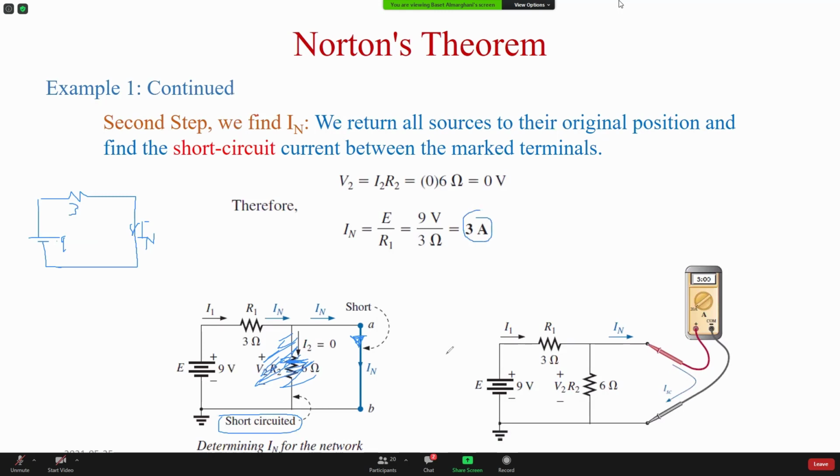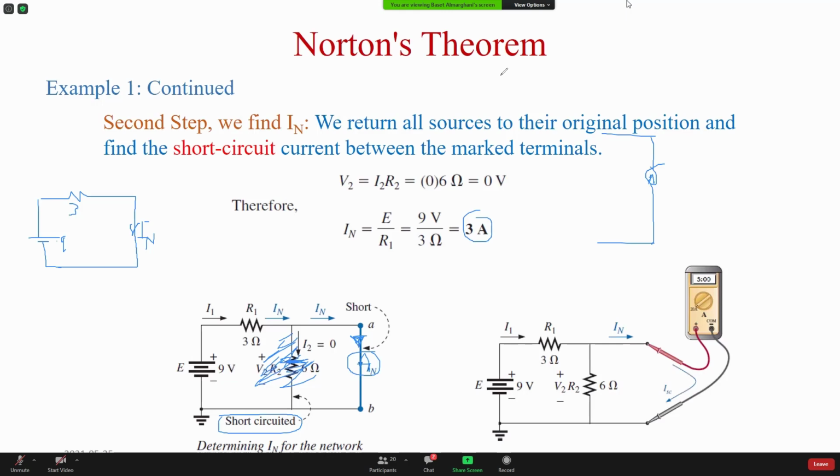In the lab, if you want to find the short circuit current, you're going to put the short circuit and put an ammeter here, like this. So when you put the short circuit, then you're going to insert the ammeter. So you're going to remove this and insert the ammeter. Basically you don't have to put the short circuit. The ammeter will make the short circuit. So when you want to measure the current in the short circuit between A and B, just insert an ammeter between A and B and it will give you the reading.